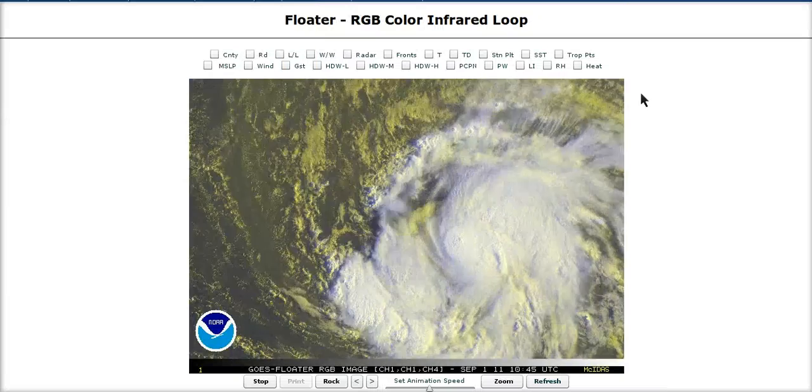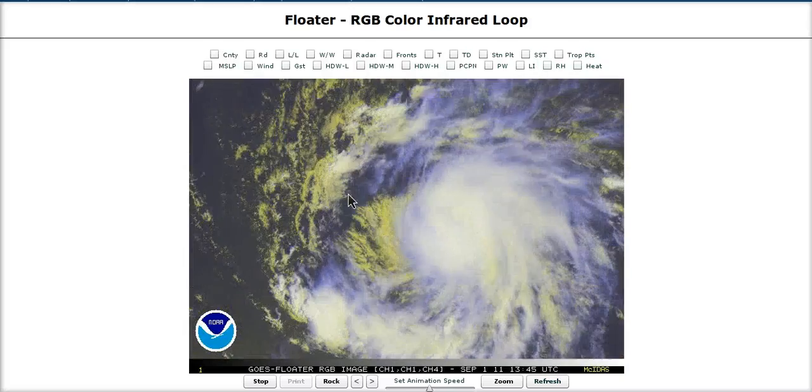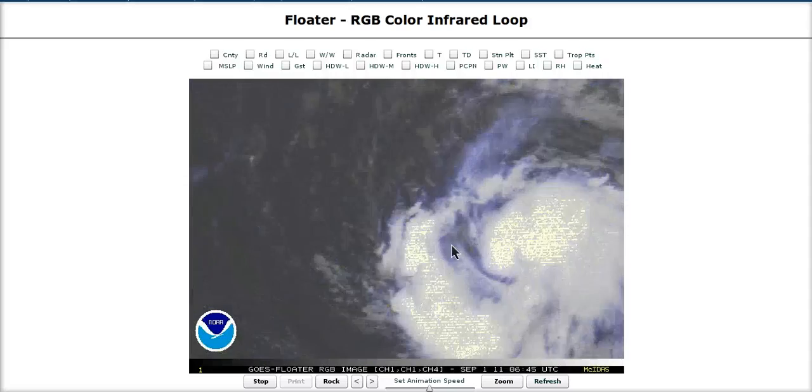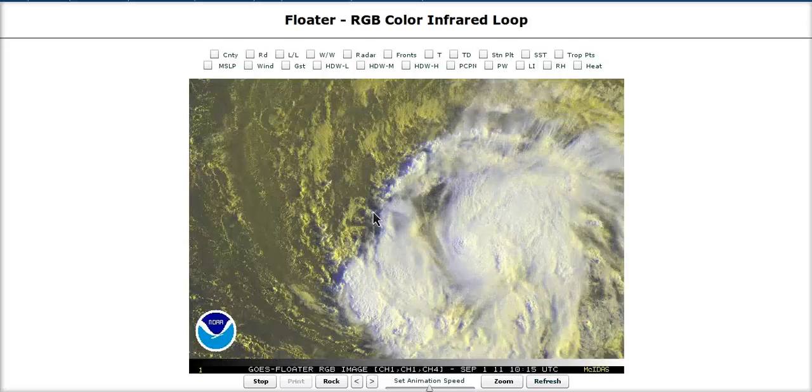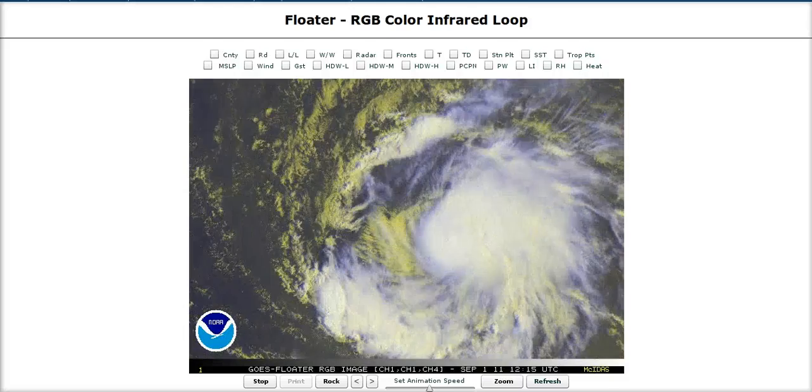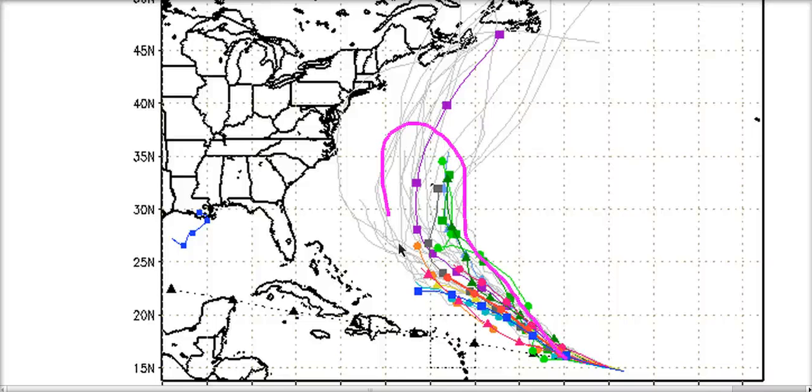Now we can move over to Hurricane Cavia. Her low-level center I think is actually popping out towards the west of the CDO. Dry air is actually doing a number on her — watch this spiral band from the beginning of the loop. Notice how it just evaporates, quite literally evaporates in the dry air to the west of the system. So the dry air is finally penetrating the core, and she may actually no longer be a hurricane, but we'll see what the hurricane center calls on this. She'll be moving west-northwest for the next few days. We'll eventually try to overcome the dry air, and I don't see her getting over a Cat 3 due to that dry air, but she should eventually approach major hurricane status. The model envelope generally brings this up towards Bermuda within four to five days and this is something they need to watch very closely.